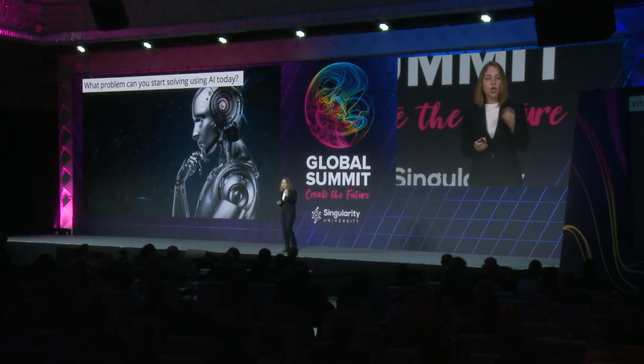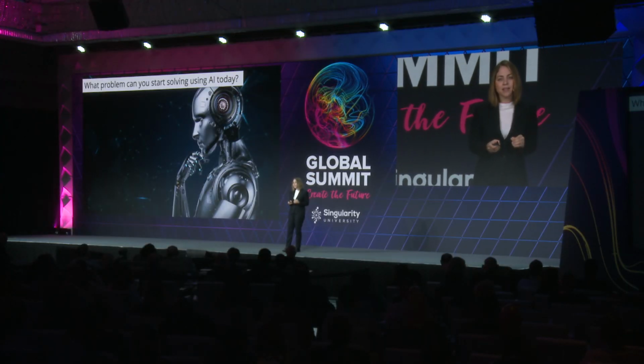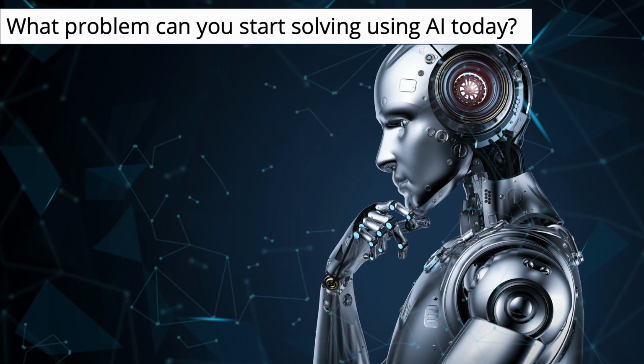And it's likely that stage 2 and stage 3 will come very close together, because general AI will be better than humans, not just at playing Go, and not just at singing, and not just at making art, but also at creating AI. And so we do want to be aware that this is where the future is going, but for now, we're living in a world of narrow AI. And so my question for each of you is to really think about what problem you can solve in your business, in your work, using AI today.